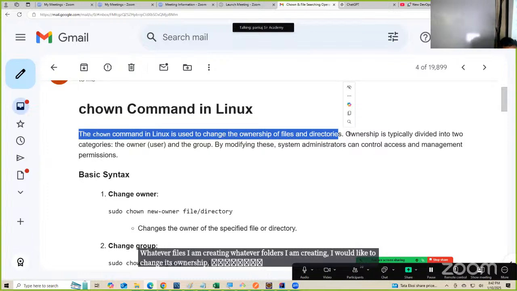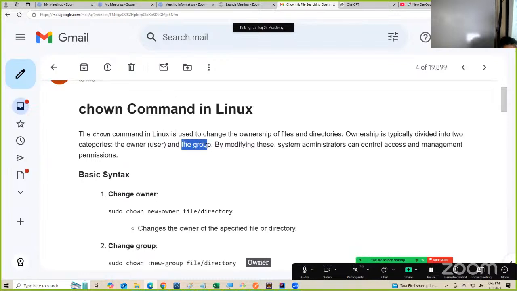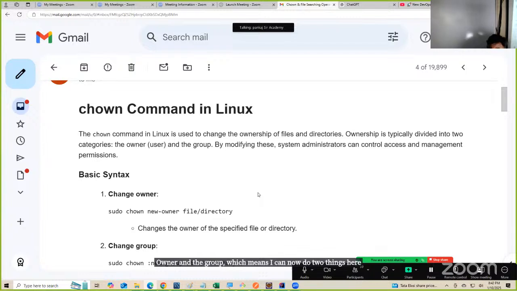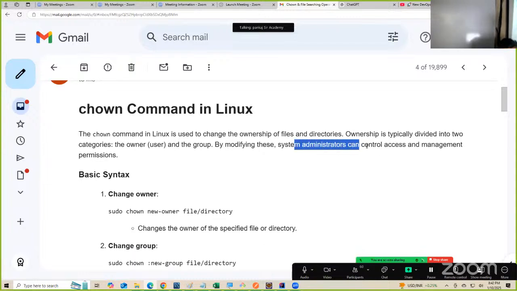Ownership is typically divided into two categories: the owner, the user, and the group. Which means I can do two things here. Whoever the owner of this file was, I can change that owner, and in the same way I can also change the group. By modifying this, system administrators can control access and manage permissions.